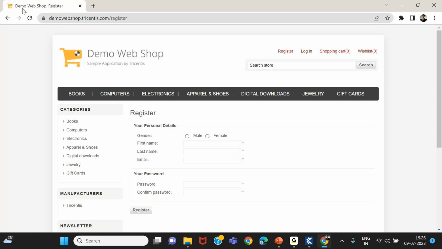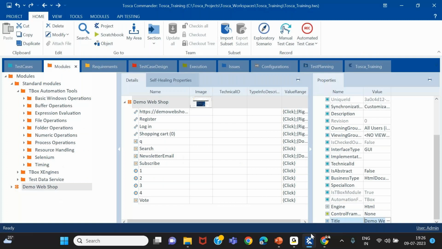Now, in this case, we are using the same module, right? We don't have to use a different module for a register page. So we can simply give a star here with the Demo Web Shop, or you can also give a star after the Demo. Star is nothing but a wildcard, which means anything that comes after Demo is okay for this module to identify.